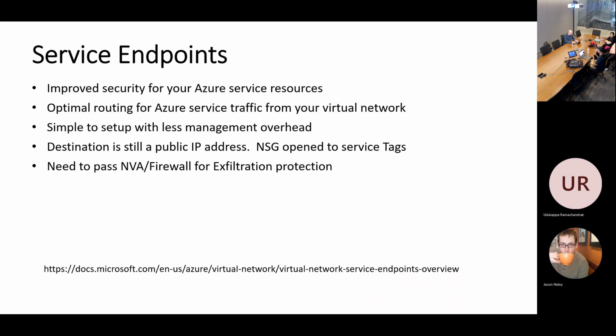So service endpoint is nothing but you making that private in the Microsoft network, but still your platform as a service resources are public. So you create a storage account, it's still going to have a public endpoint. You have a Cosmos DB, still going to have a public endpoint. They are exposed to the public. Someone who knows the URL can try to get to it, but they may not gain access, but they can still see that this is a public endpoint. Service endpoint secures that by using the virtual network. So only this virtual network can connect to it or see it, or only these NSG rules can connect to it. Right?